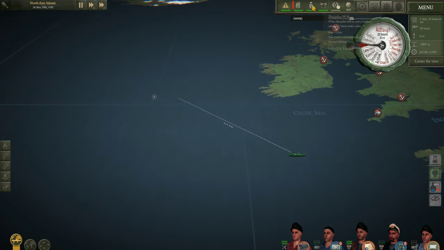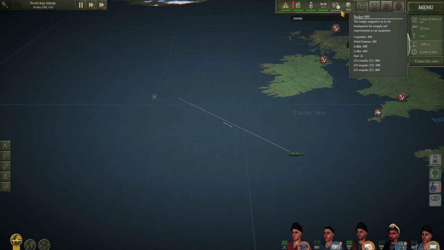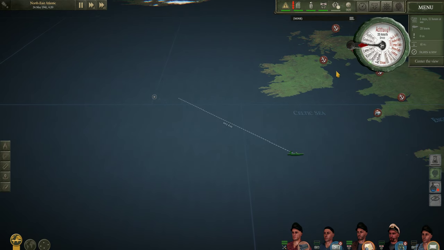Let's see. Everything here is going good. This is basically the status of the ship, broken down into numbers. Oxygen level, fuel, battery capacity, discipline, which is your crew morale, reputation and budget are like the resources used to buy upgrades and stuff like that. But for now, we're just kind of going along with it.